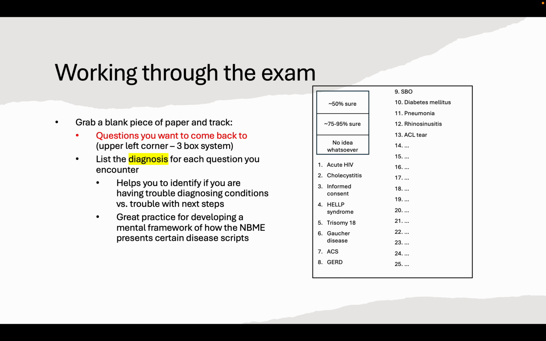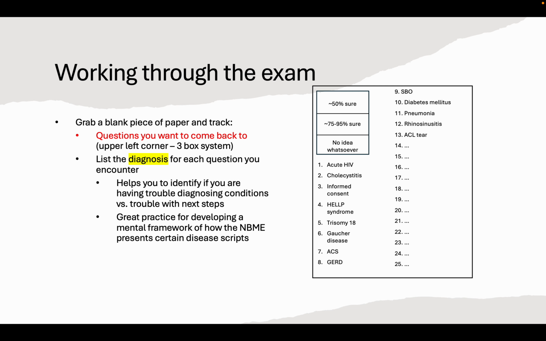Like maybe it's asking about a screening test that you've never heard of, or maybe it's a diagnosis that you've never heard of. So these are the questions where no matter how much time you spend reviewing them, it's probably not going to help because you just actually don't know the content. So those numbers you're going to put at the bottom box, and you won't come back to those if you have extra time. You'll come back when you review the exam, but you won't come back during the timed exam period because, at this point, more time is probably not going to be helpful to you, right?